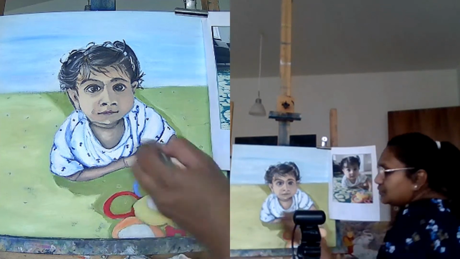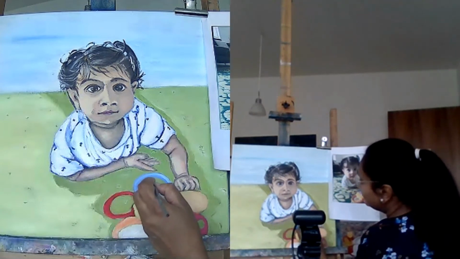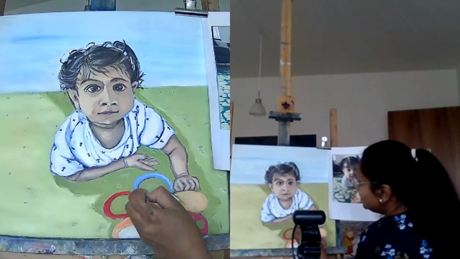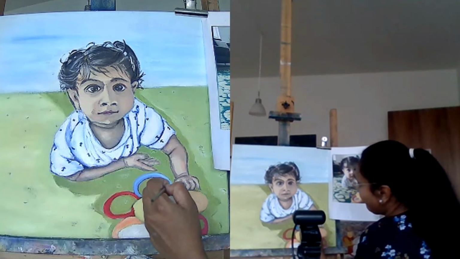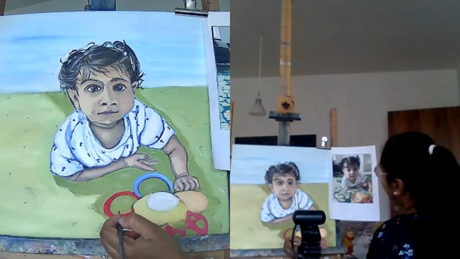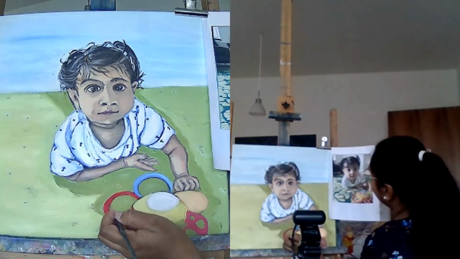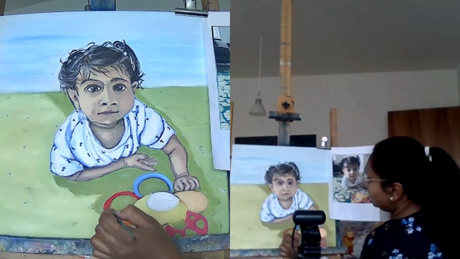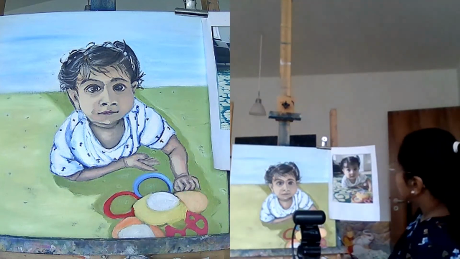Okay. Because I did the blue, I'm going to use the same blue here to do the underlayer, to give it a darker impact. I will take it off and blend it along with the sky blue when I come to that. Then I see that there is another ring that will come up. There are now color rings coming up. So we'll do many colors now. Oh, this is going to be super fun.